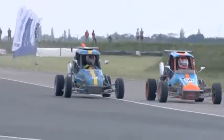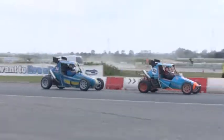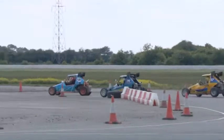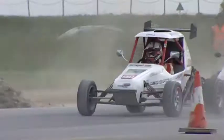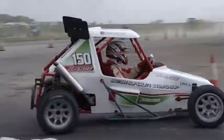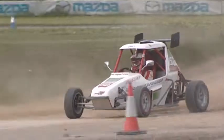But the battle is really on, with Danny Whitby putting the challenge on Charlie Wellborn as they come down this main straight. He pops it up the inside, and does he make it stick? He just about gets the wheels ahead and moves back into the line. It was very tight for Danny Whitby, wasn't it? He was off the circuit on the inside tarmac and outside of the white line, which is the new tarmac that's been laid here at Blyton Park. But that man there, 150, Duncan Macbeth, finds himself in the very unfamiliar position of actually following somebody around Blyton Park today.